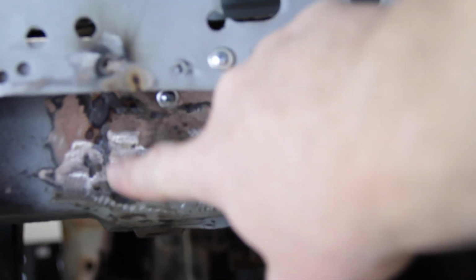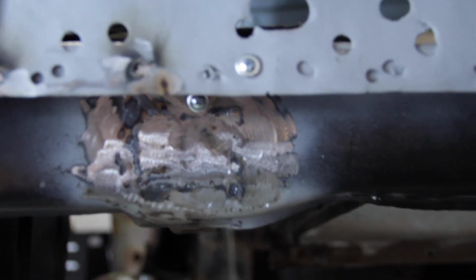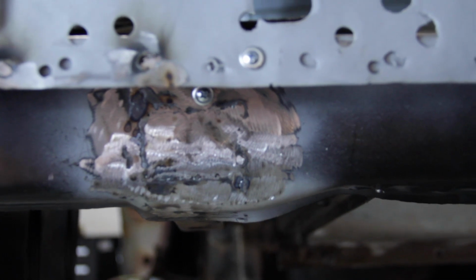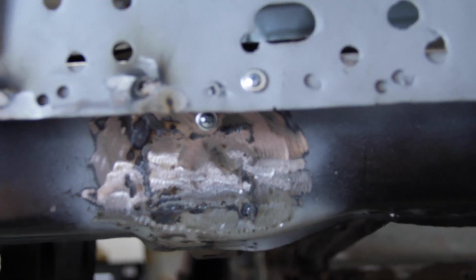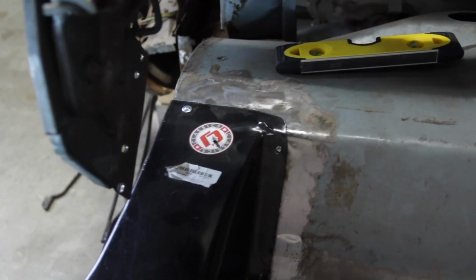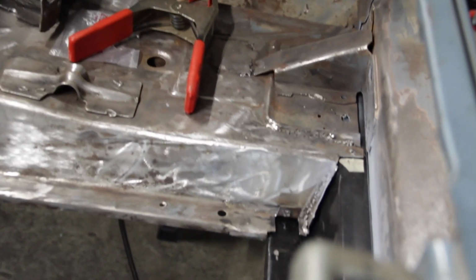So it looks pretty good. I still have a little bit of filling to do with some welding and grinding, but for the most part it's finished up. Then I will be putting everything back in weld through primer and going back on the car. But I wanted to get it back on the car, and I wanted to get the driver's side pan back in the trunk and make sure all of my marks line up, which everything does appear to line up. Yeah, everything seems to be lining up pretty well.